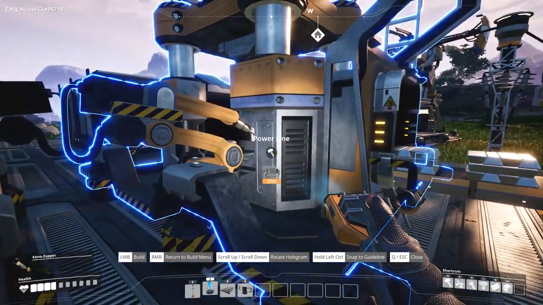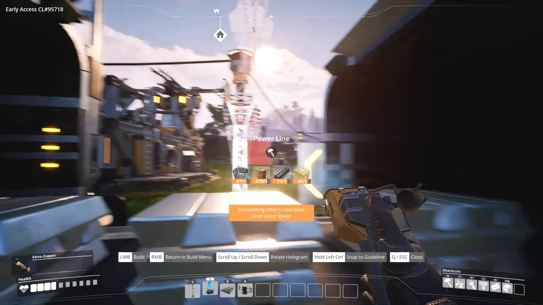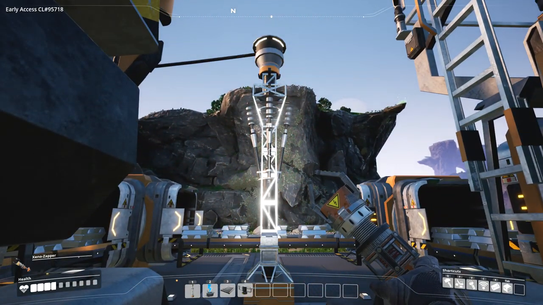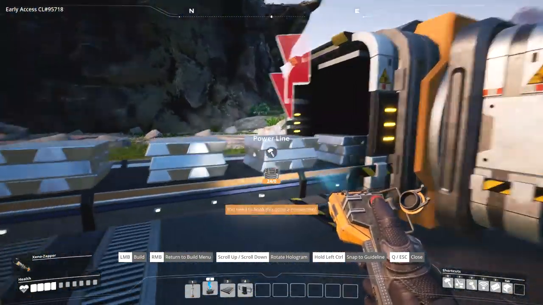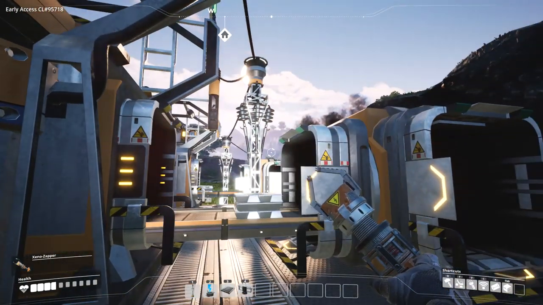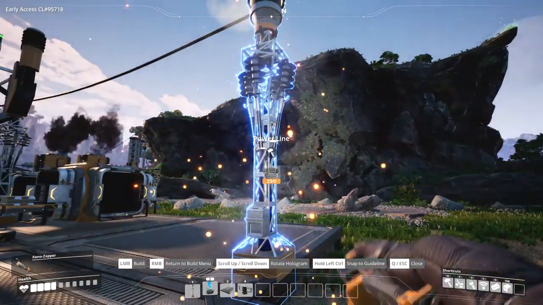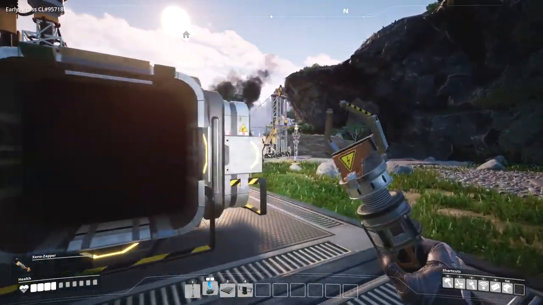Did I not set what this was? Oh no, I got rid of the power. Let's put that right here. Let's grab another one. So put you about, I don't know, here. And then I can set you back up to connect to that one. Okay.